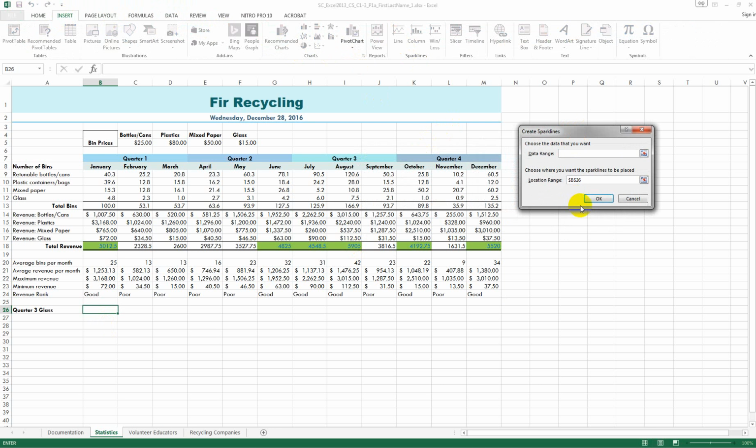We're going to use the range H12 to J12.